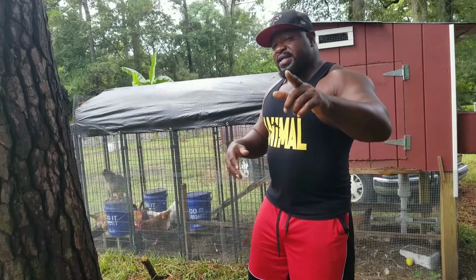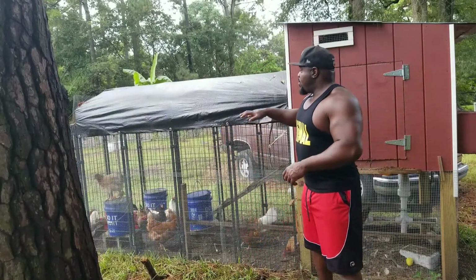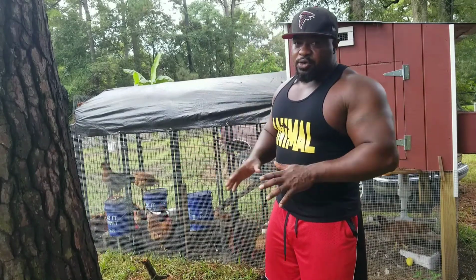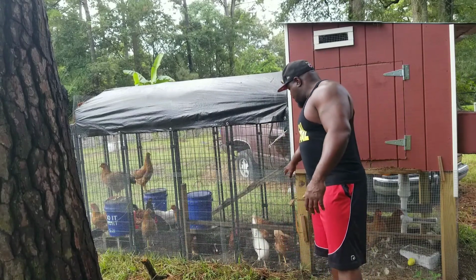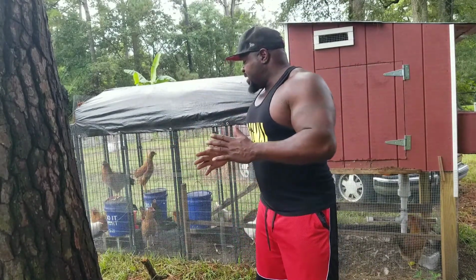One of the added things about the dog kennel is it came with a top. It's a covered top. That allows my birds to be out of the weather when they want to be. To me, it was perfect. When I attached the dog kennel to the front, it lined up perfectly, and I haven't had a problem out of it. I haven't had anything get into the coop or hurt my birds.